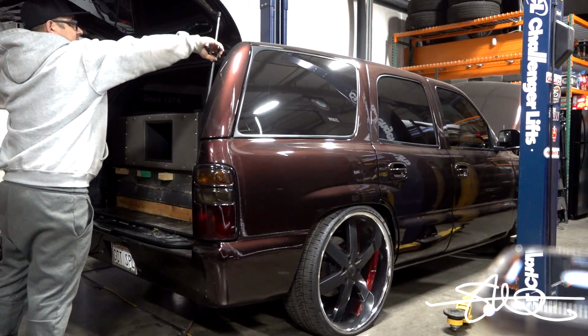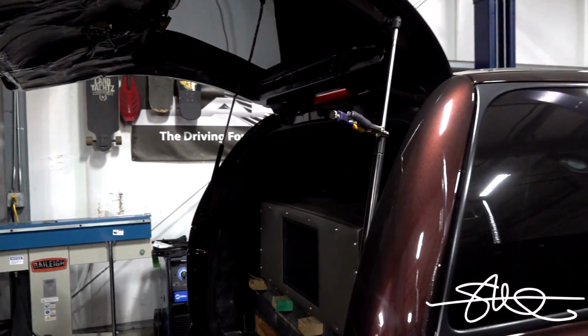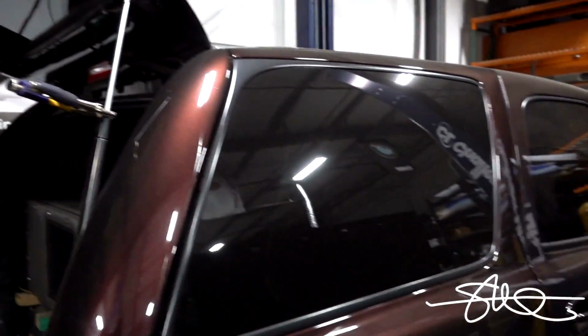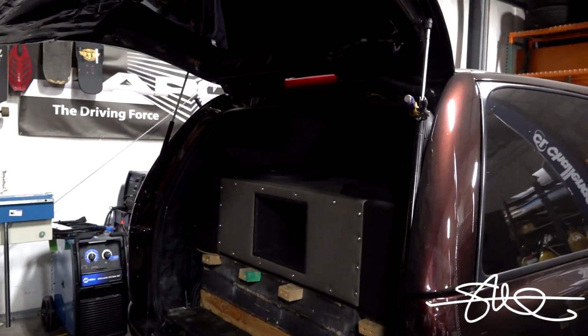Got the old vice grips. Now, you know I always got to use the vice grips because since I've owned this truck, since I started hooking up beat, I've always had a ton of deadener on this rear door hatch. It's heavy and these shocks do not like it.